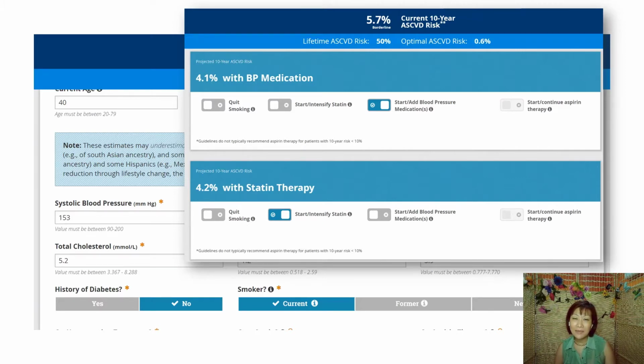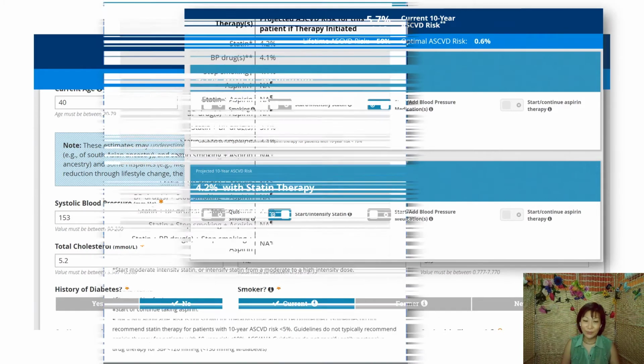So this is how sometimes you would offer patients, particularly if the baseline ASCVD risk is very high, right? You show them, oh, if I start blood pressure medicine, this is what your ASCVD risk will become. Or if I start you on statin therapy, this is how it will become. So to me, it's a very good conversational piece, especially if you are carrying out some sort of shared decision making. Because you're then able to quantify the risk and explore with the patient what's important to the patient or the person that you're working with.